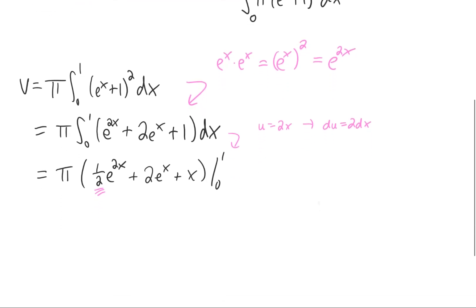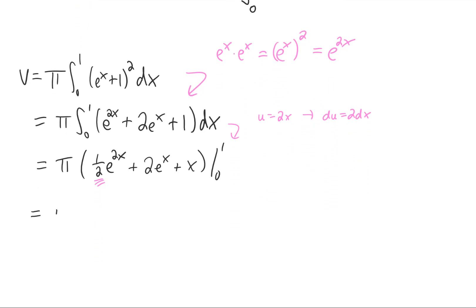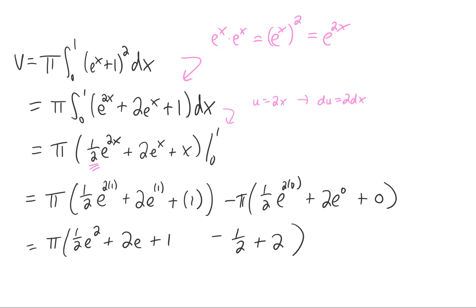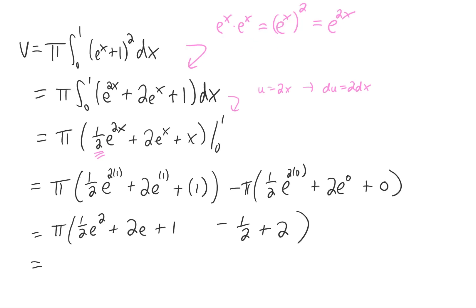Okay, let's plug in the upper limit of integration, subtract, and plug in the lower limit of integration. Let's see what kind of simplification we can do. If we just pull our pi out in front, we end up with five non-zero terms. And we can at least combine these three constants. 1 plus 2 is 3, which is 6 halves. I'm going to subtract 1 half from that to get 5 halves. And that is going to be our final answer.